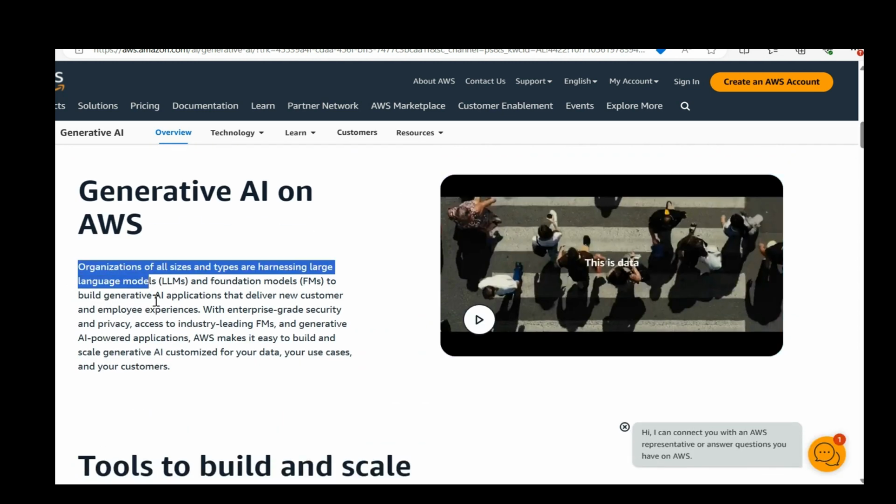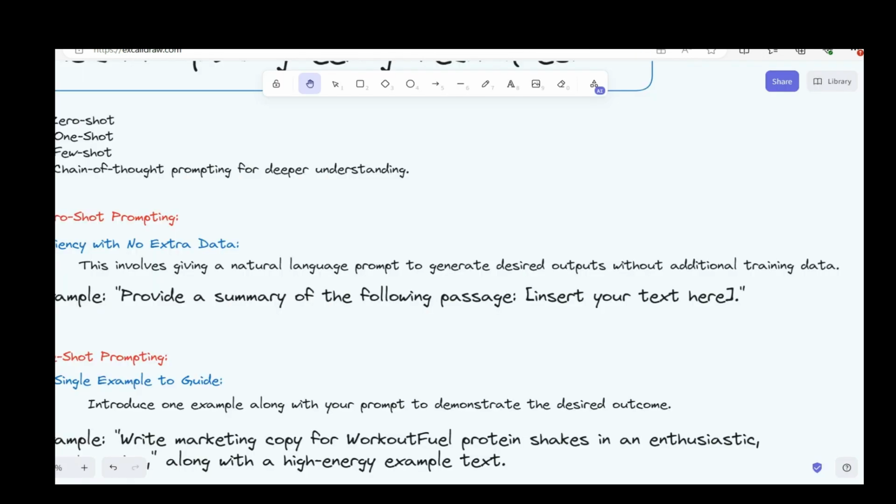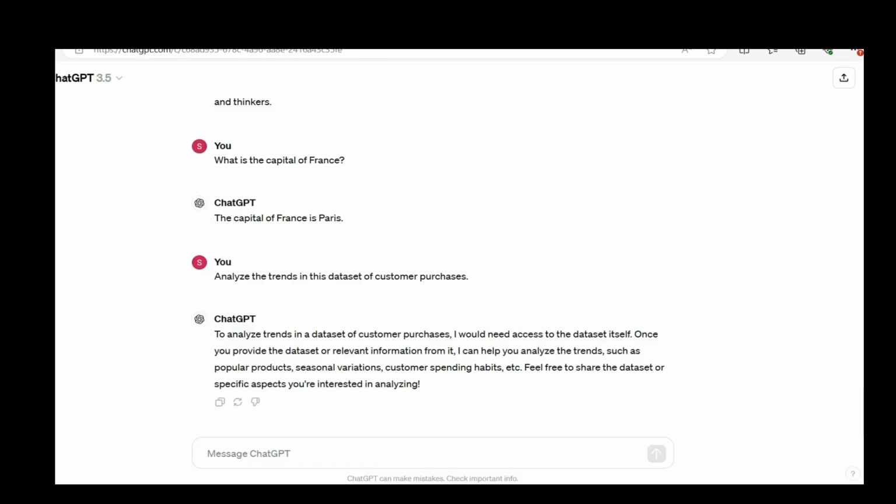Take this sample passage and go to ChatGPT and say, provide a summary of the passage. So we are not asking the LLM to provide data from itself. We are giving it an input passage.